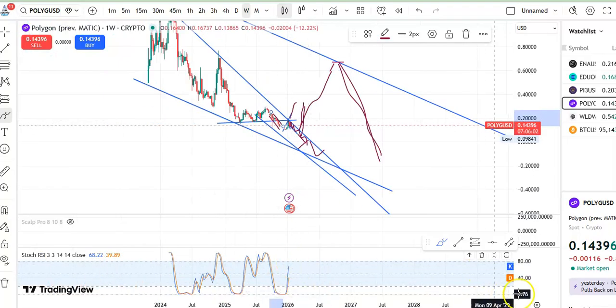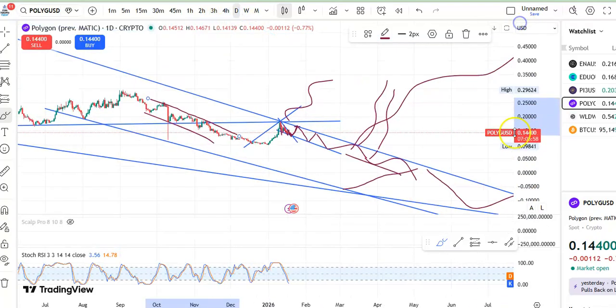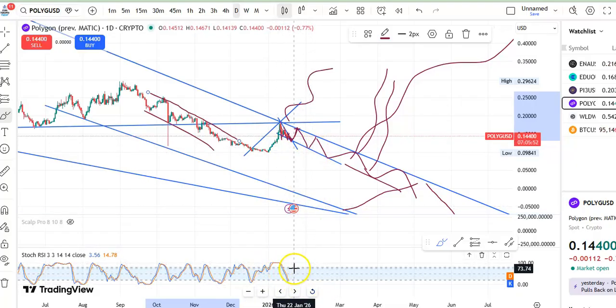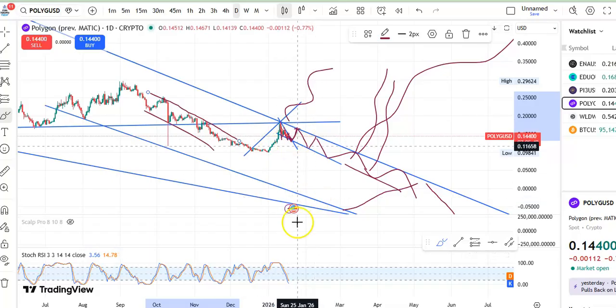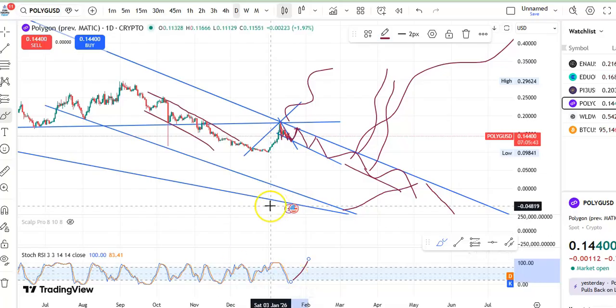RSI is also confirming that it is moving in an upward direction, and as per the daily chart also you can see the breakout has already happened, so candles are falling, and RSI is also confirming that the fall is happening. And after the breakout here the candles may move up, and RSI will also move in an upward direction. Okay, so you can see that. Now we'll talk about other details about this cryptocurrency.